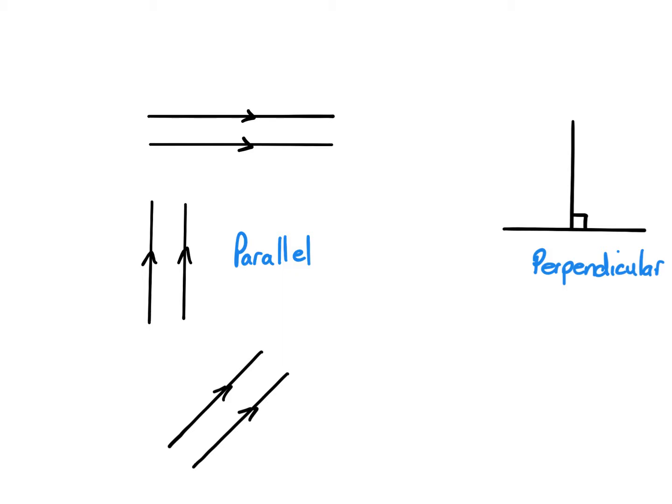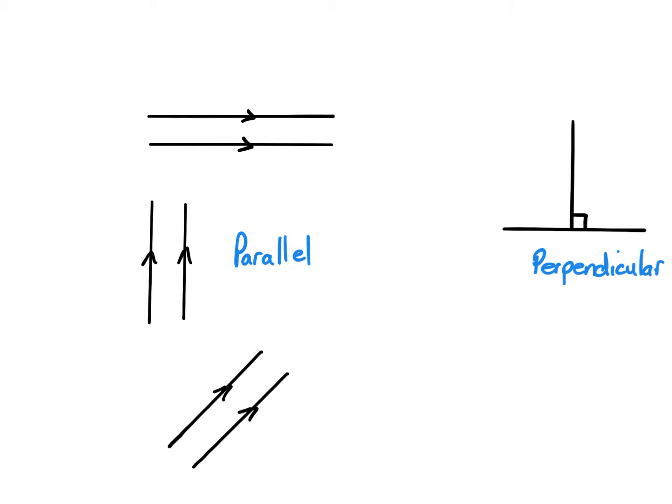And also pairs of lines, so pairs being two of something, pairs of lines can also be related to each other. In this case, this line over here and this line over here are what we call parallel to each other. Likewise, these two lines are parallel to each other, and these two lines over here are parallel to each other. So it doesn't matter which direction they are going in, as long as we have a little arrow next to the line or through the line, as we do in all of these cases, they are called parallel. Now I like to look at those two little L's over there to say that, well, they're in line with each other, therefore these lines are what we call parallel. It's just for me, a little clue that we're dealing with parallel lines.